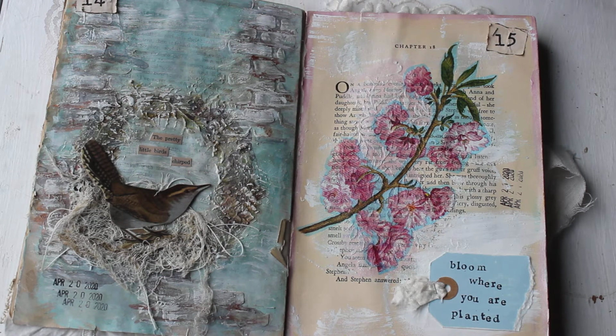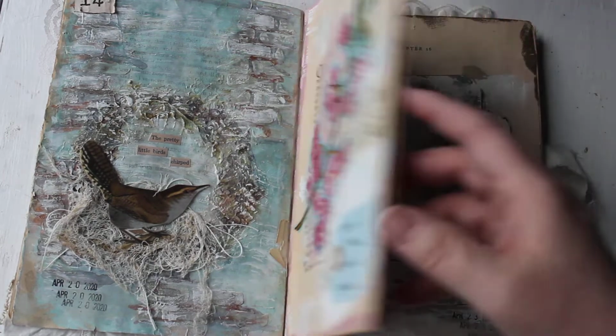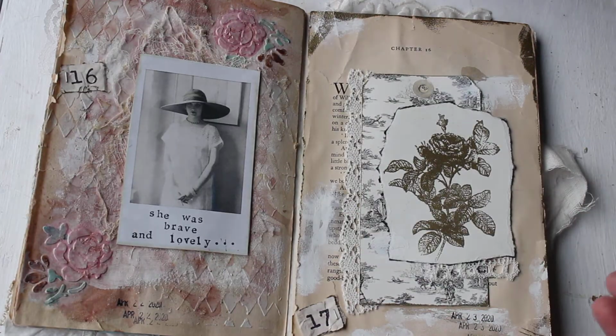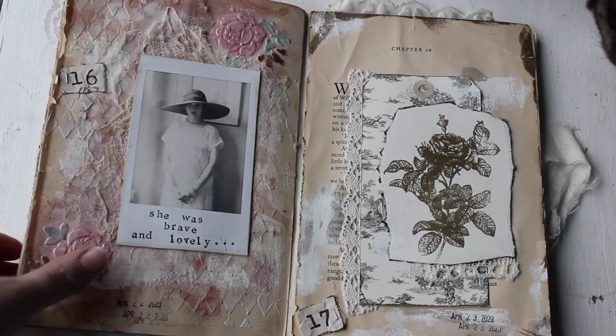This art journal is just a place for me to express myself, to be able to do a quick piece of art and not overthink, just have fun and try new things and explore old art pieces that I haven't done in a while. So this page here is one of my favorites.